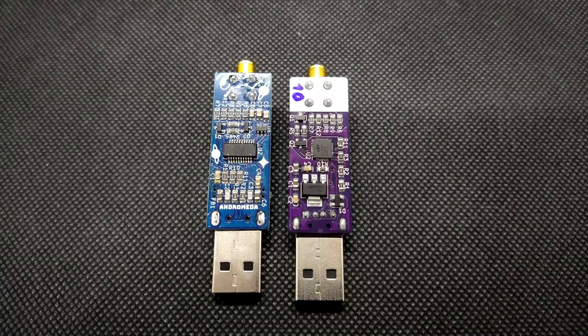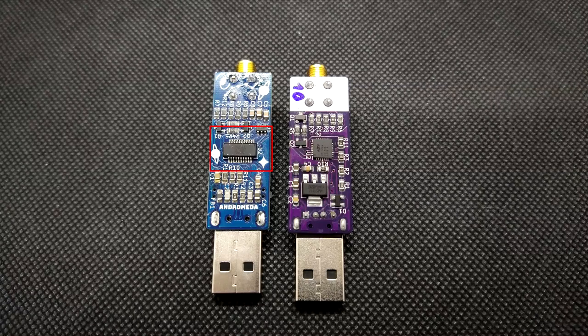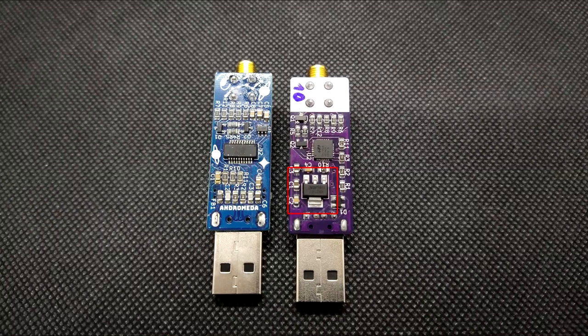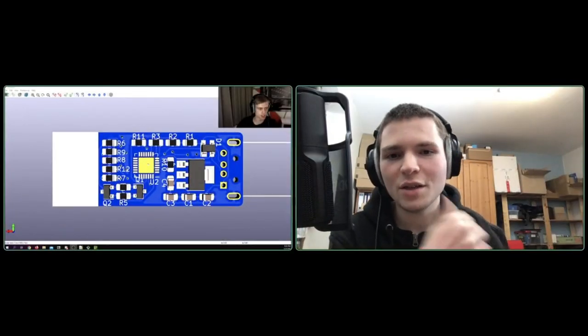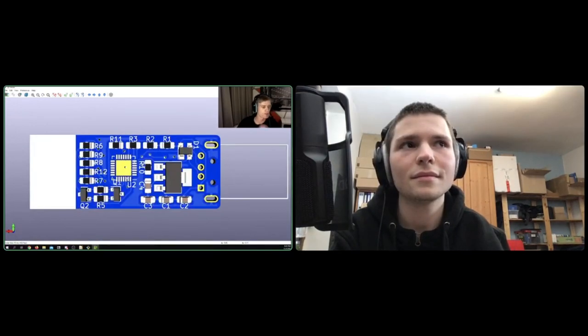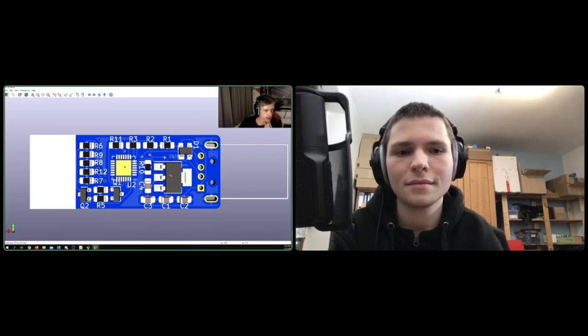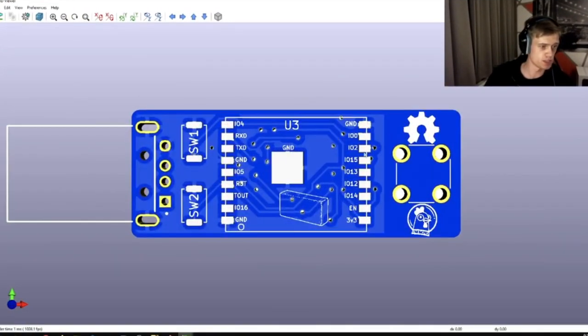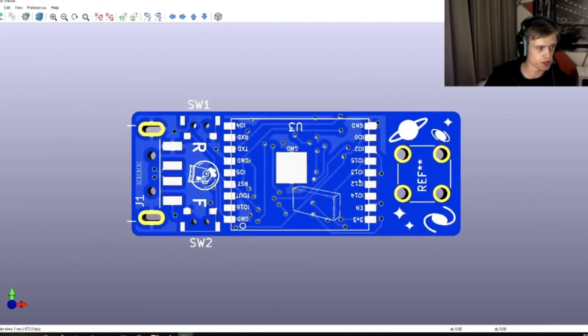If you look at the back, we went from a CP21 chip to an FTDI serial chip, partly to make production easier. Holding them side by side, you can also see that a large four-prong regulator chip has been removed; we moved to a smaller version. The pads have also been moved slightly outward — you can see the pads are just a bit further outside the lines — which is one of a bunch of smaller changes that make production easier.